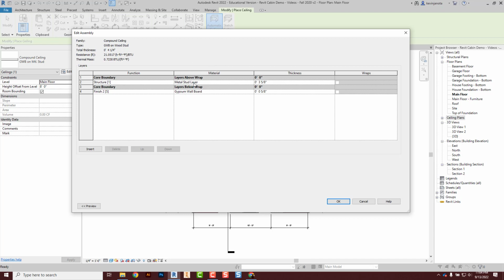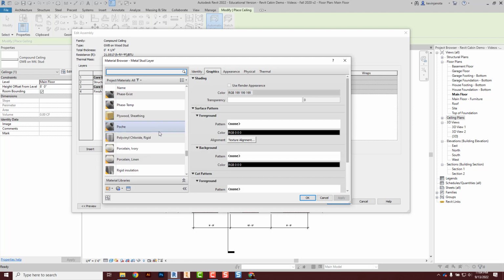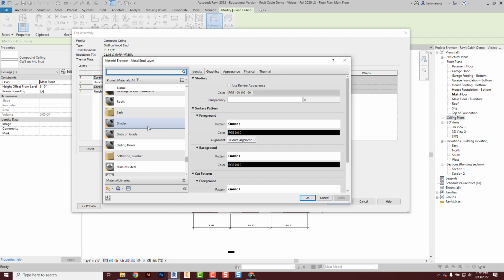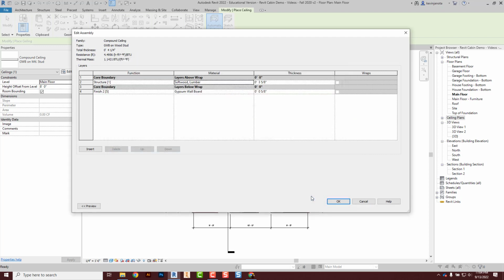Two things: we're going to change the material from metal stud down to wood stud, or softwood lumber is fine. Click OK. And the thickness would then be 3.5 inches. So 3.5 inches, we'll enter.